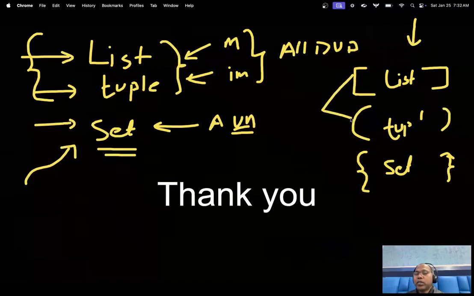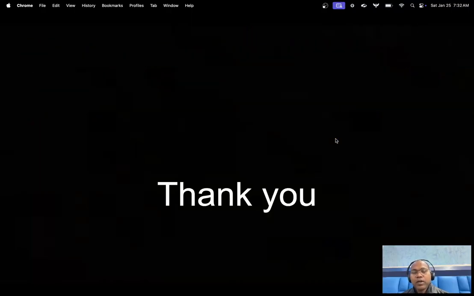For duplicates, use these two; for unique values, use these two. If you want an immutable data structure, tuples are immutable, and lists and sets are mutable. You can try all the permutations and combinations, but this syntax and semantics are very commonly used in the Python language. Read and study the basics carefully.